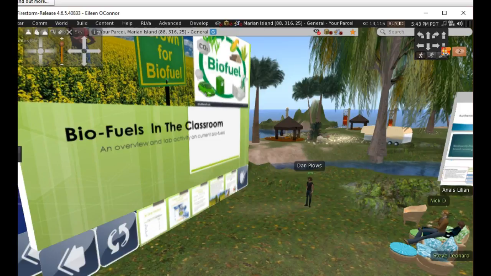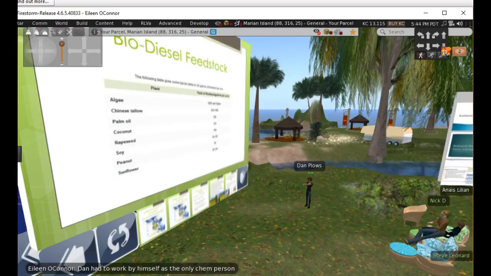And my second goal was to have students actually create a biofuel in the lab environment, whether it was my lab or somebody else's. I think the students actually having the ability to create this stuff really makes for a lasting impression on what the process actually is. So this is kind of a general overview of what biofuels are.